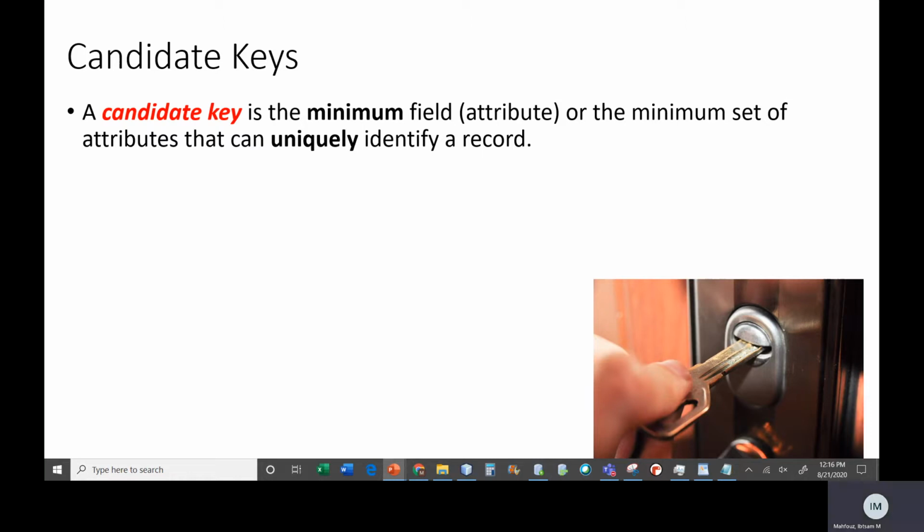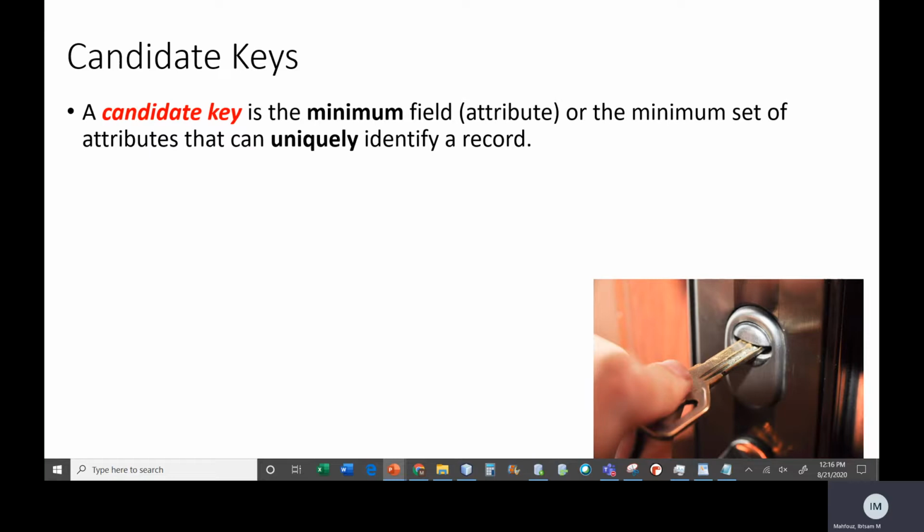So in the last video, we saw how to create a table using the create table command, and we saw how we can start listing the attributes in that table with their data type. Now, one of the things that was missing was those primary key and foreign key constraints that we saw in the tables that were in the SQL files before. So what we're going to do is talk about how these are picked and chosen.